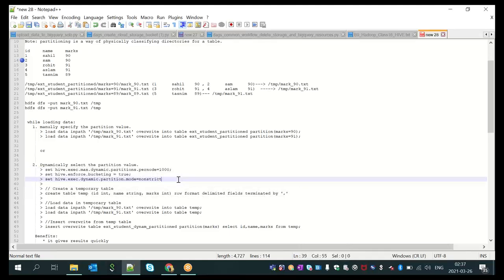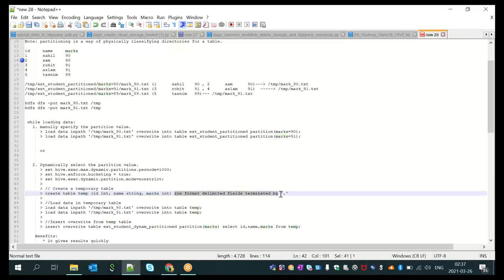Once I have set these properties, I will create a temporary table first. The temporary table, you can see, is a very basic table. It's an internal table, and it contains the three columns that I want to load within my partition table. So it contains the ID, the name, and the marks columns. This is the table name.